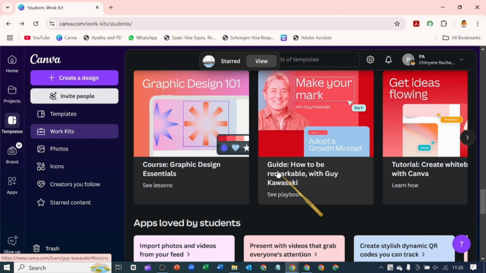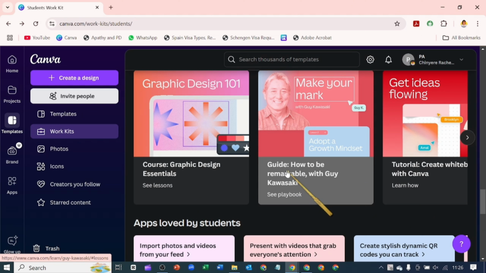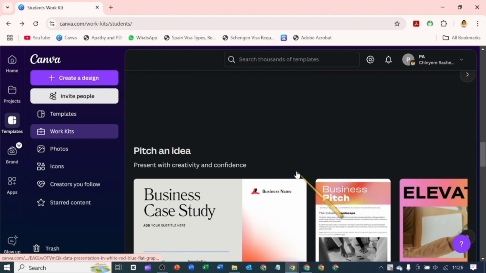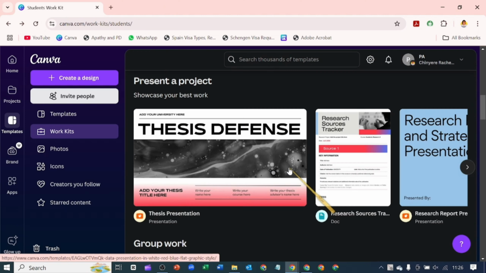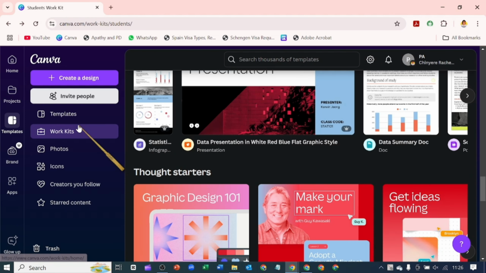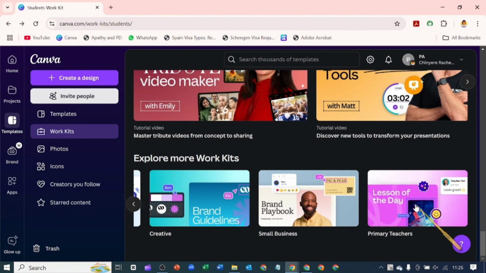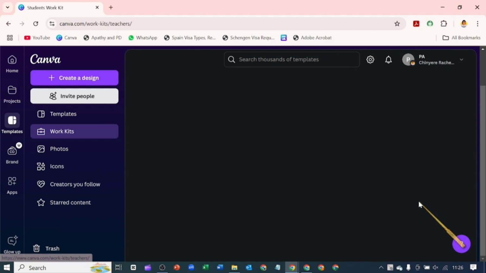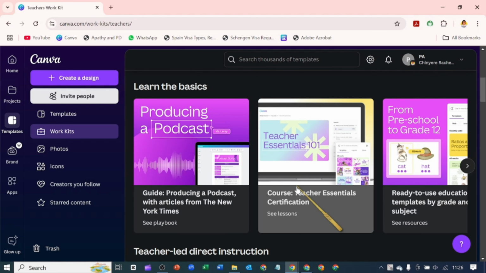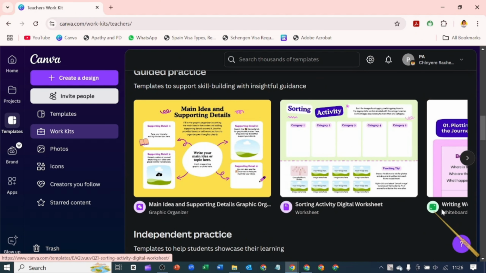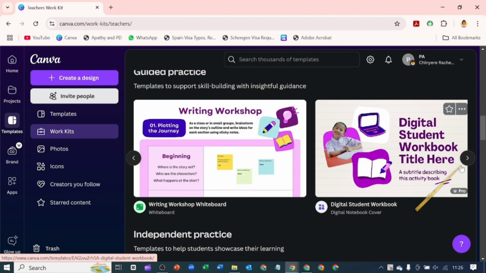The beautiful thing is that you can actually go through all these work kits, select design templates that you love and start them and come back to them later on. So let's still go down. You can either use this part to go back to your work kits or you can just scroll down, explore more work kits, and let's look at that of primary school teacher. You have your lesson plans here. You have all these templates you don't know you need here.